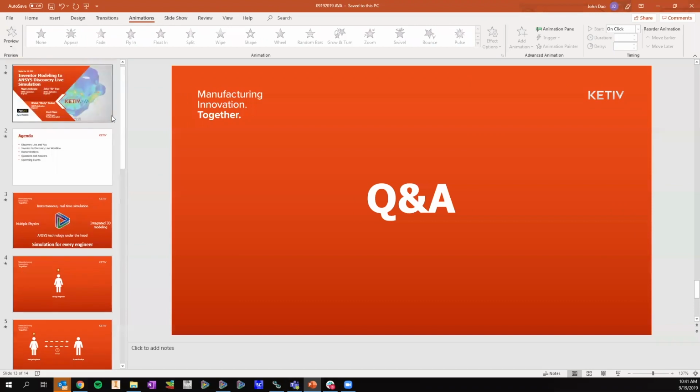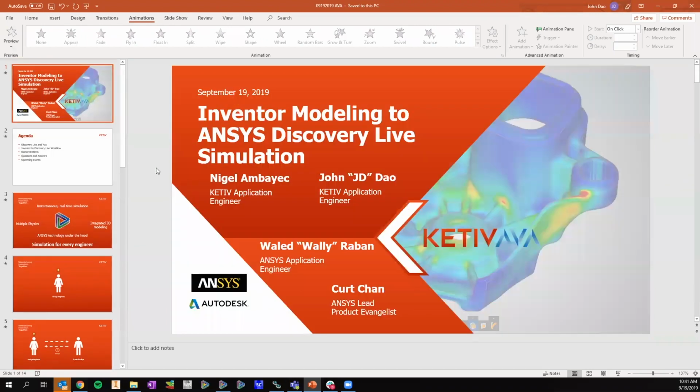It also looks like we have another question pop up around boundary conditions, right? Is it hard to set up wall boundary conditions and setting up conditions? I think two things to think about here. One, KETIV has done a phenomenal job of a couple webinar series on the how-tos. How do I set up these conditions?